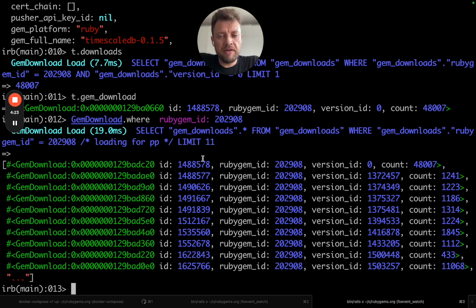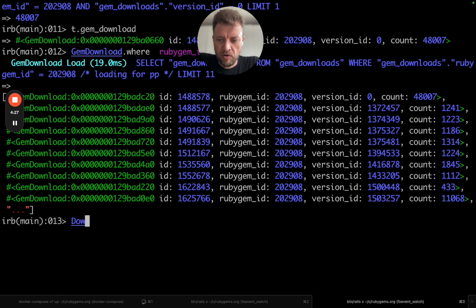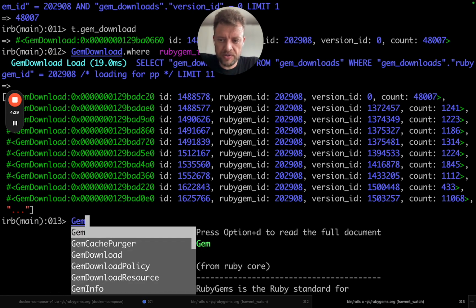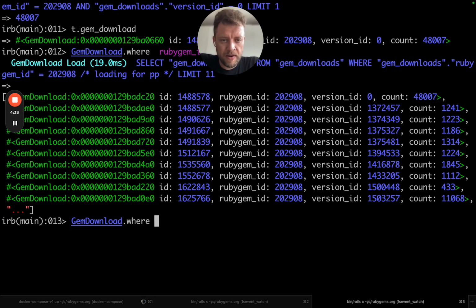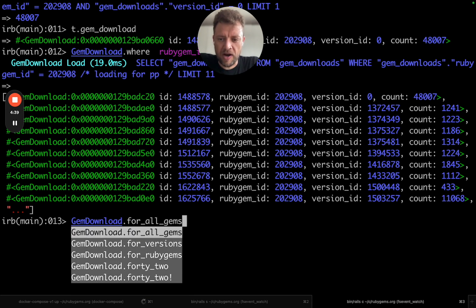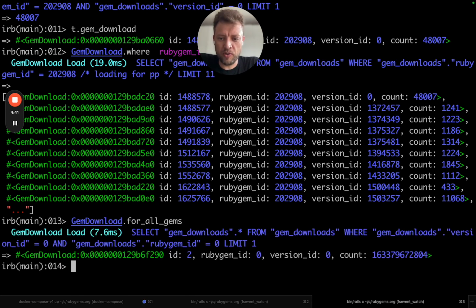And now if we see here, so we have download gem download dot where version. Oh, I have this for all gems. That's so cool.